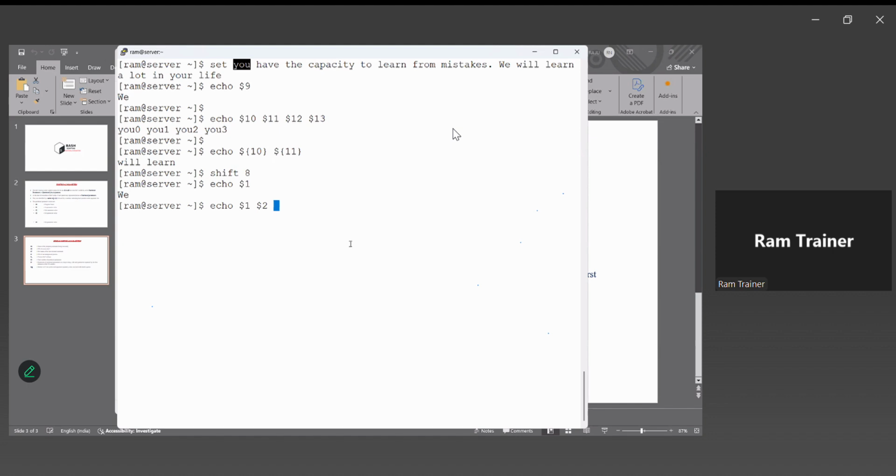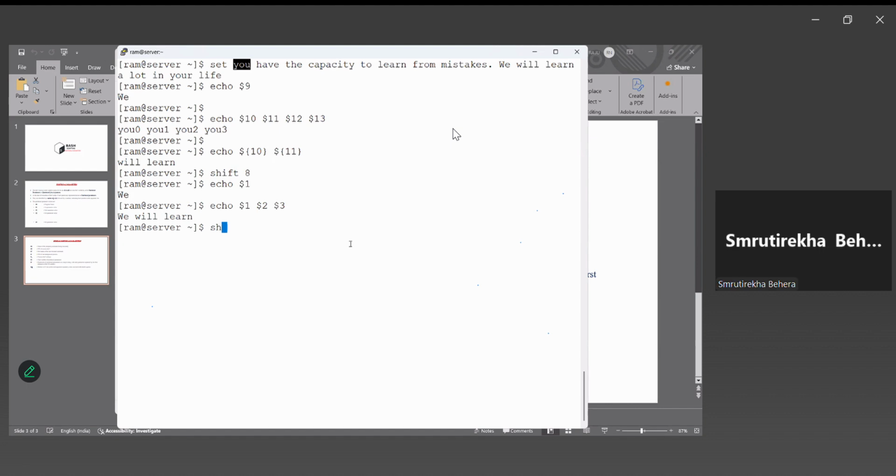So if you read $1, $2, and $3, again, this is the way. But we cannot access more than 9 values directly at a time. So if you want to ignore 3 values, then I want $3 to become $1. So the $10 value is the $3 value. So we can use the shift keyword.